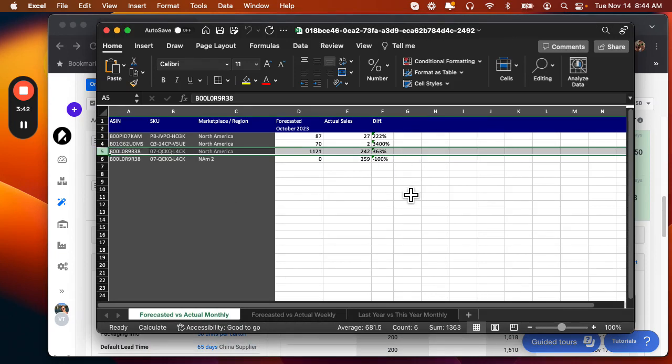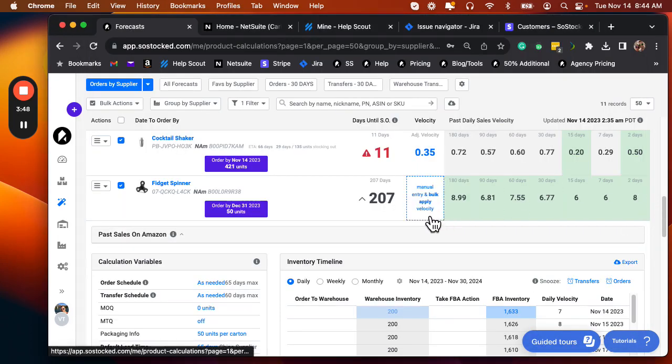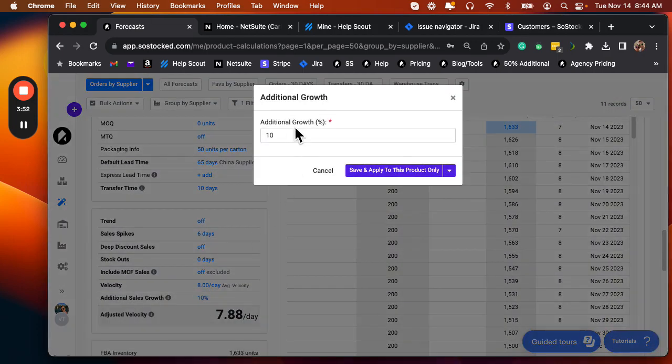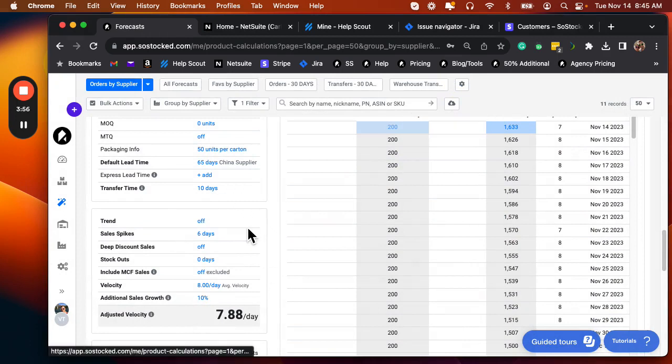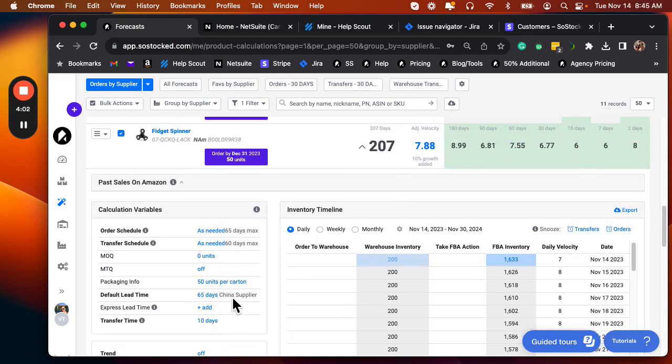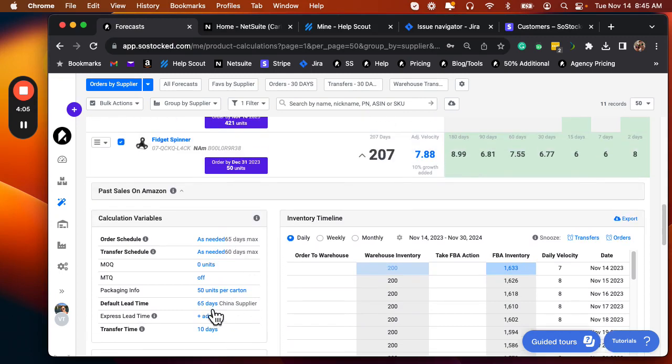Right? Again, these are all fake numbers, so this is probably not going to look like your account. But let's say I was off by 10%. And I could say, well, then this 10% additional growth is not realistic, and I should probably go ahead and just turn that off, right? Because I didn't grow by 10%, even though I forecasted that I would grow by 10%. So there's a lot of tools that you can do in here to estimate the forecast and then retroactively look back and then adjust your forecast settings to get it more and more accurate as time goes on.